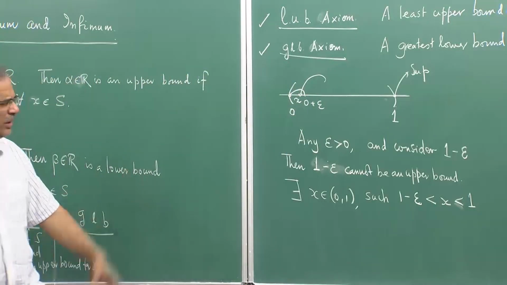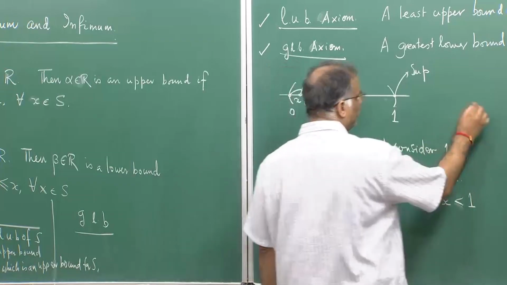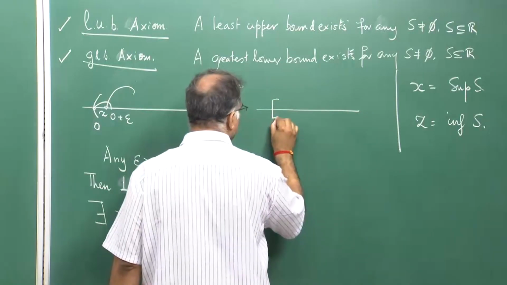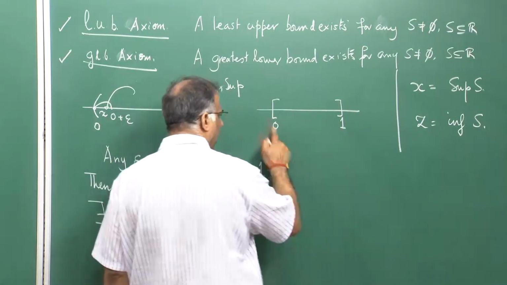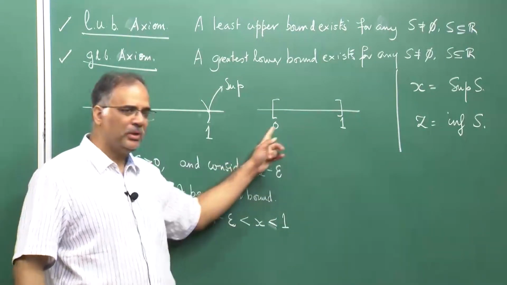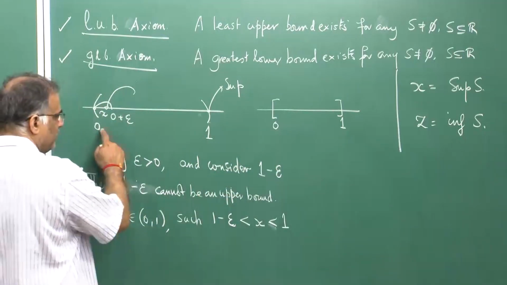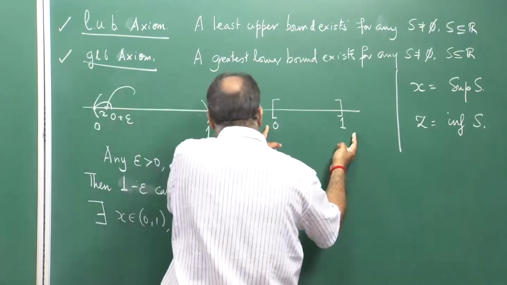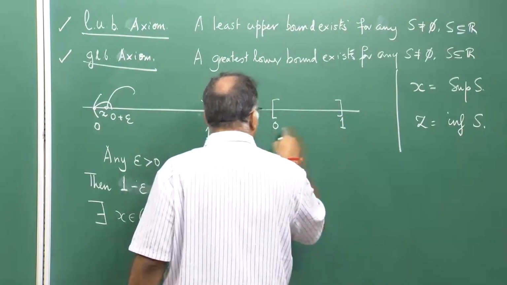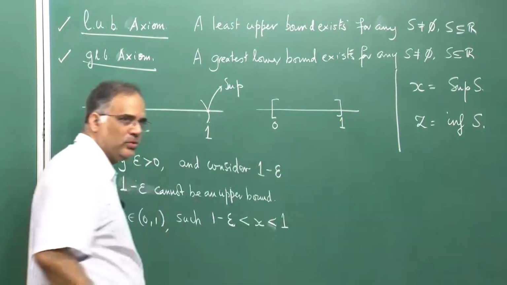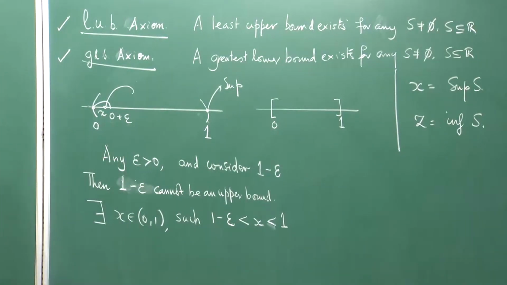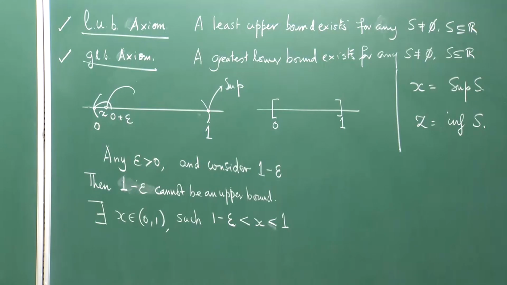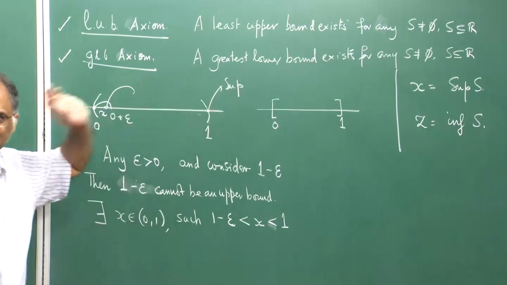So, this idea can be generalized. For example, if you now take the closed interval 0 1, then 1 and 0 are again the supremum and infimum, but the difference between the open interval 0 1 and the closed interval 0 1 is that the supremum and infimum belong to the set in the closed case, but here the supremum and infimum do not belong to the set. Right, when I am talking about maximum and minimum, essentially I am trying to talk about something which is belonging to the set. That is the idea.